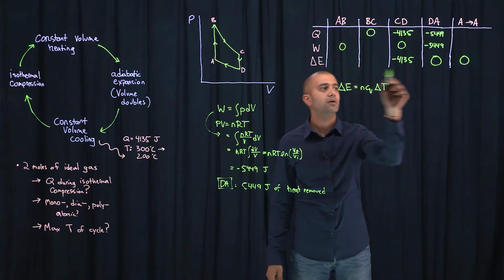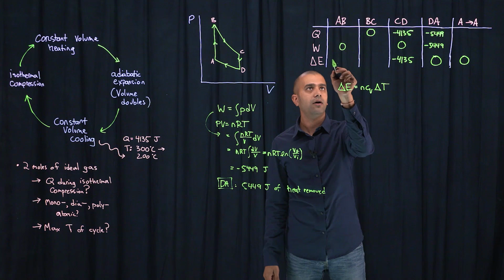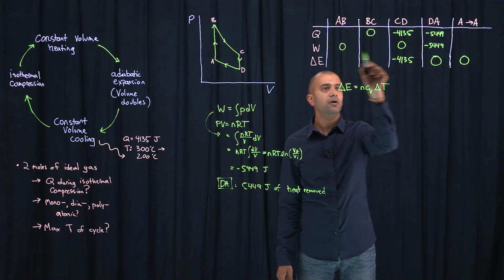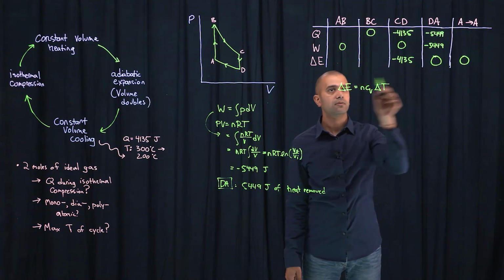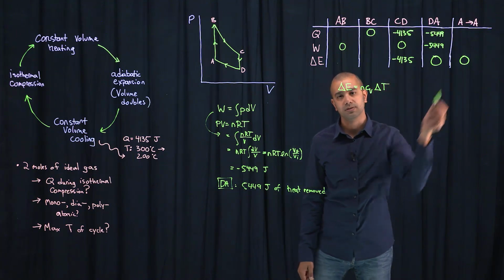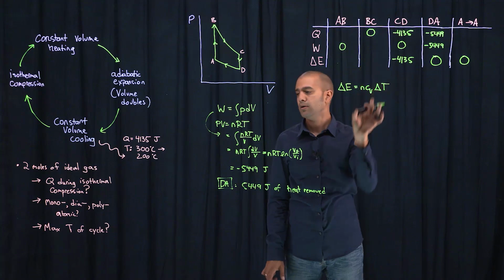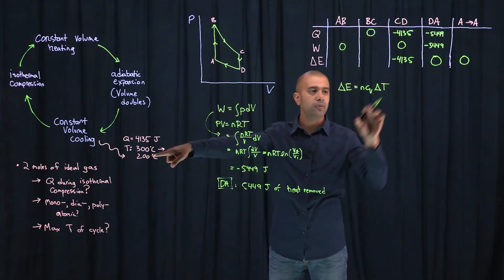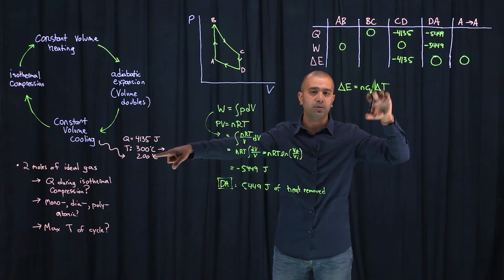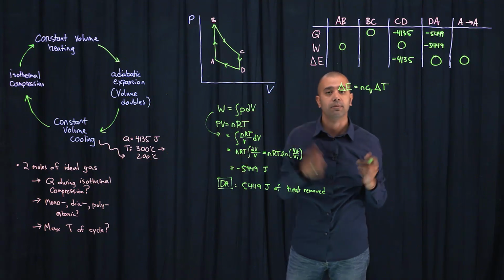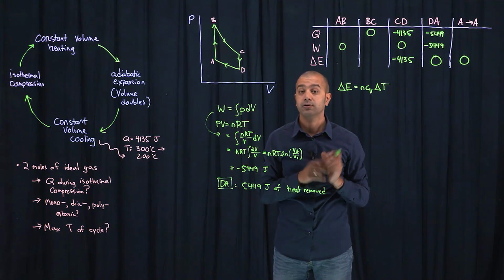And notice that along the entire cycle, the internal energy change has to be 0. So this plus this plus this plus this has got to be 0. What we can do is the following. We can plug in this formula for these, and we know some temperature changes, so maybe we can plug in some known temperature changes for this part, and hopefully solve for the heat capacity, which is the only remaining quantity. So go ahead and do that on your own.